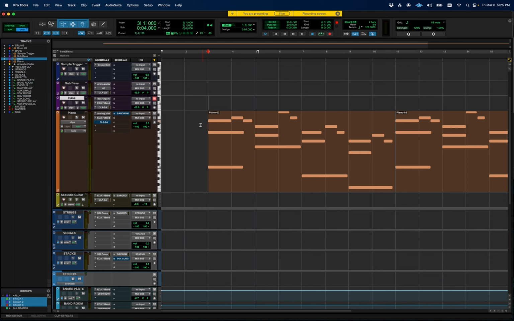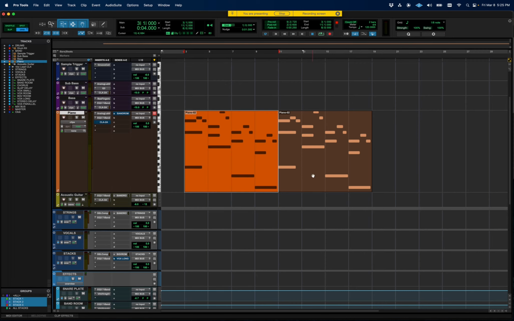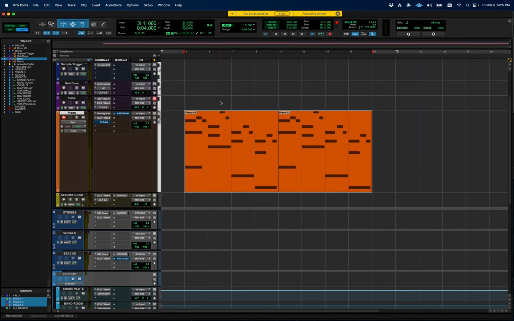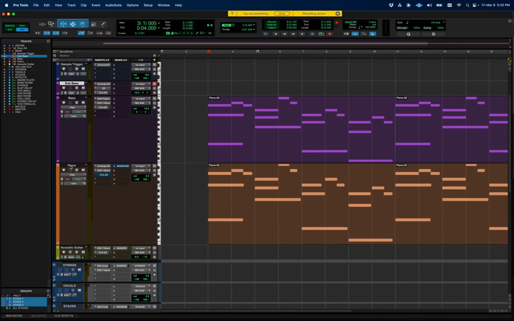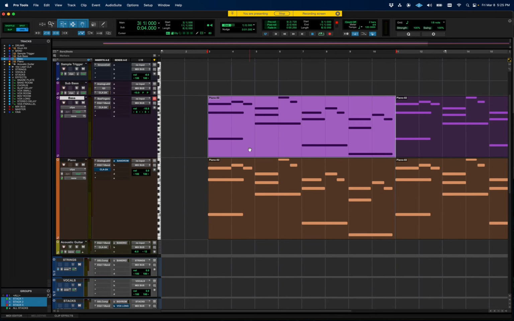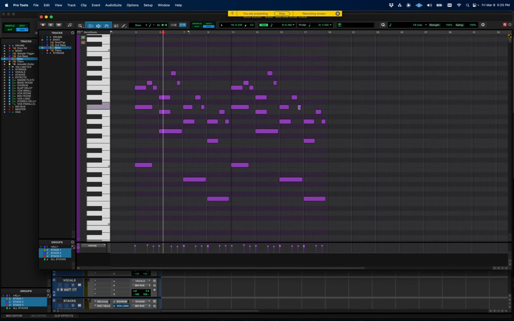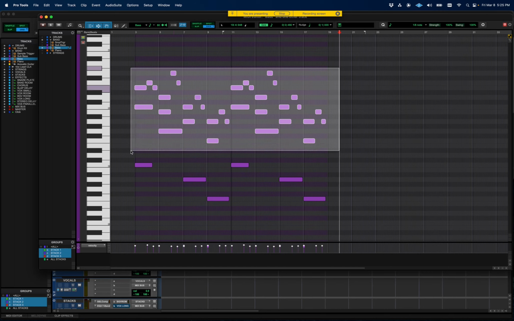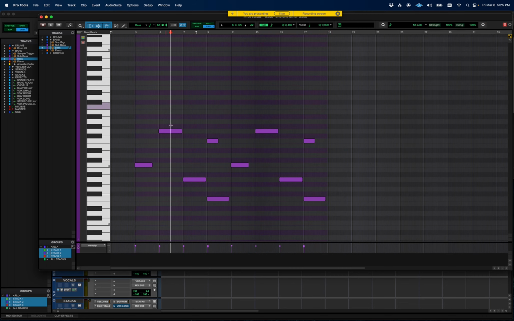Another thing that I like to do, to make our lives easier, you can literally just drag this up into the bass timeline. And then we're going to go in here. Just a really easy tip. And we're just going to delete all the information up here except for the bass line.